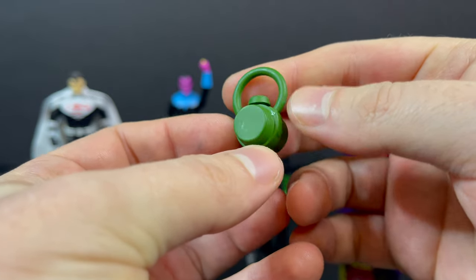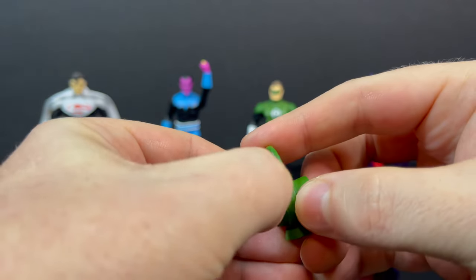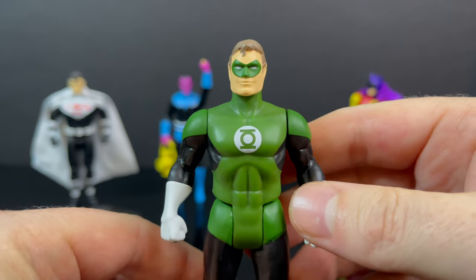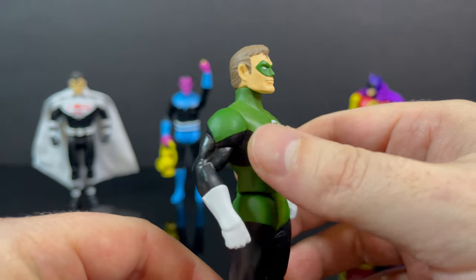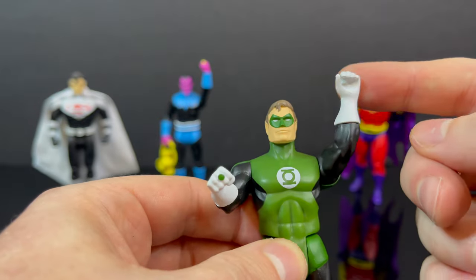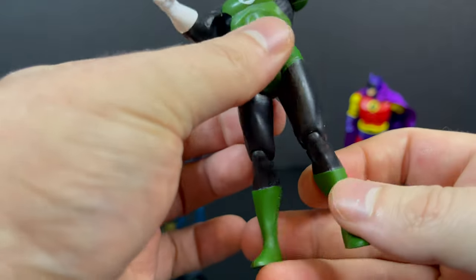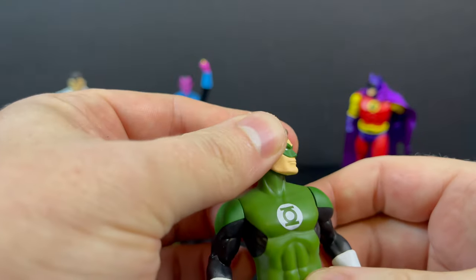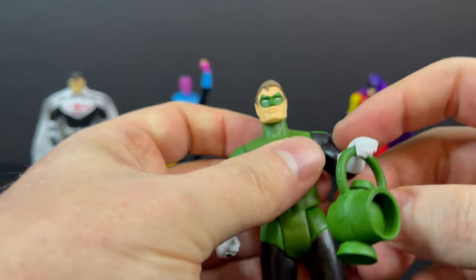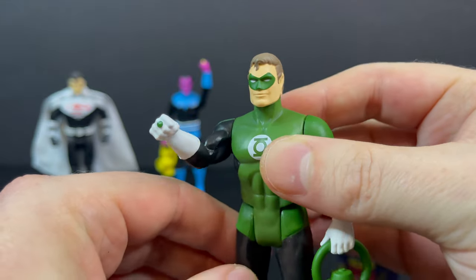But that's nothing compared to old Green Lantern Hal Jordan. Yes, you do get a Green Lantern, though mine has a blotch of paint right on the back — it just kind of came right off, which is a bummer on a cool accessory. Hal Jordan, I'm just going to tell you right now: this is, next to the blue Batman, the next best Superpowers must-have for the McFarlane era. They have achieved the classicness. He has the sculpted-on green ring, the white gloves. You can hold the lantern on the other side. Everything about this is a home run — I absolutely love what they've done with this figure. It's simplicity at its finest. That is a Superpowers Hal Jordan if I've ever seen one. They nailed it. You can hold the lantern on the other side; it's going to have the same kind of wonkiness as Sinestro unless you put it more towards his thigh. One of the best of this year.